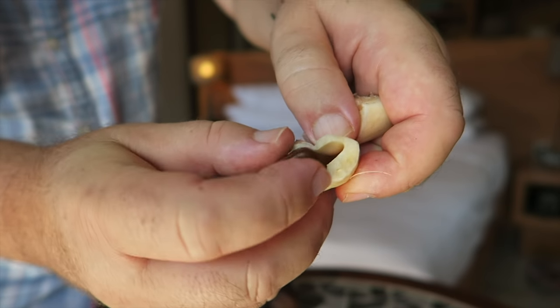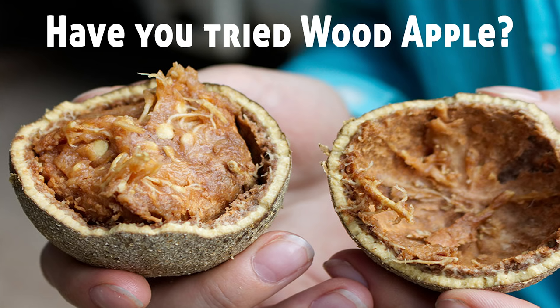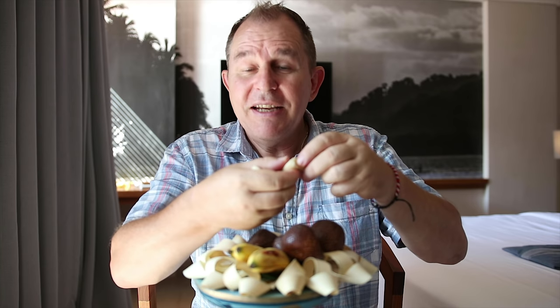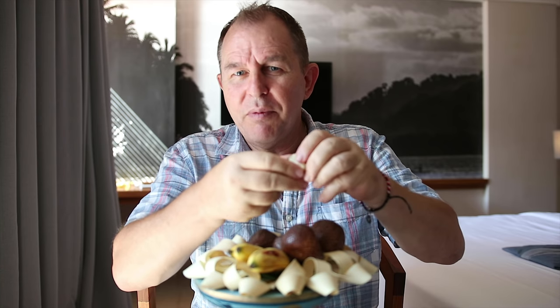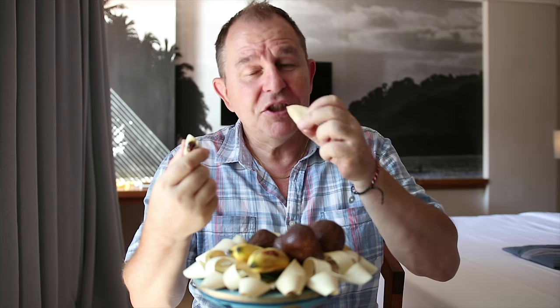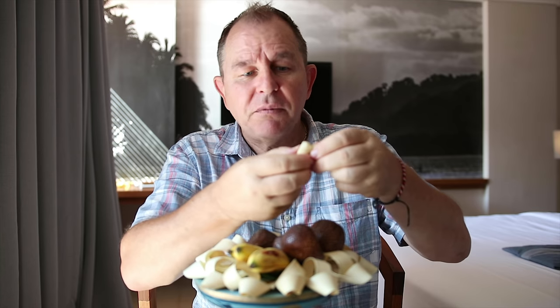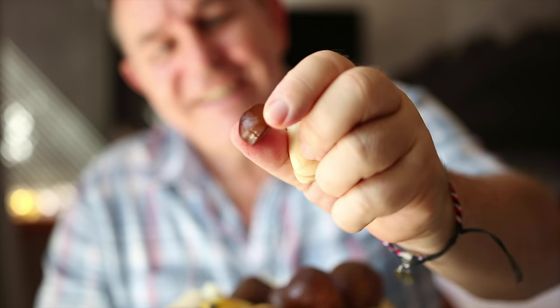So what does it taste like? Well it's a bit like a wood apple — I'm teasing you — but I get a hint of pear or even apricot with this. It's a really delicious fruit. If you haven't had it before, don't be afraid to open one up and give it a try. Slightly tart, it's really delicious, very firm like an apple. It's got this big dark seed inside but apart from the seed and the skin the rest is delicious and you can eat the whole thing.